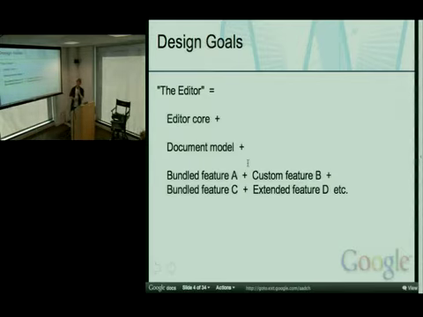But it's an open-ended set of features. So when we say the editor, it's not a clear-cut definition of everything that encompasses. But yeah, the design goal is that you can add in lots of extra features, and these features operate at the same level as most of the core features in the editor.